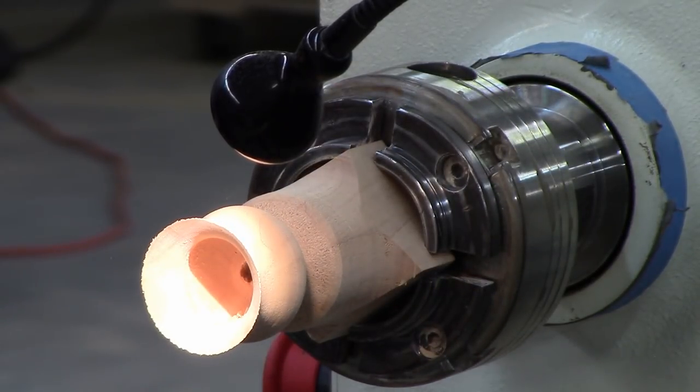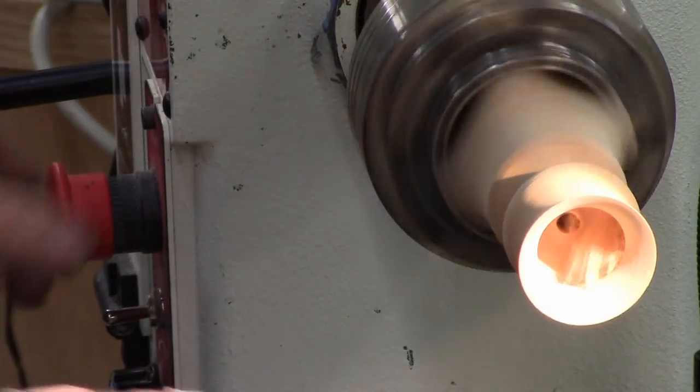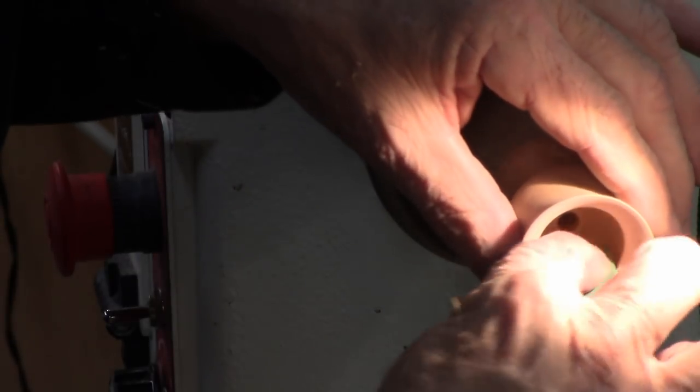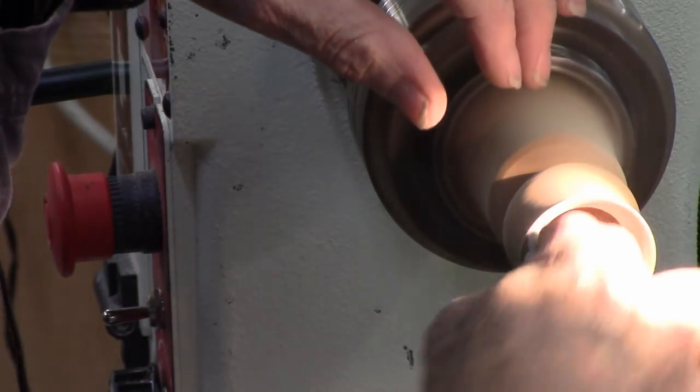Now is a good time to get out a little sandpaper to smooth it. Pardon me? 36 grit? Not quite that hard. 40? So, yeah. 45, 50, something like that. Yeah, whatever is required is exactly right.